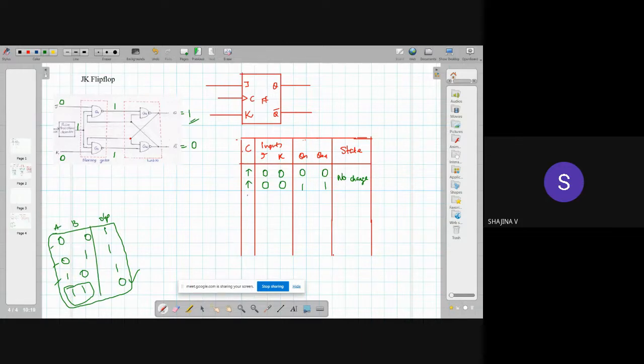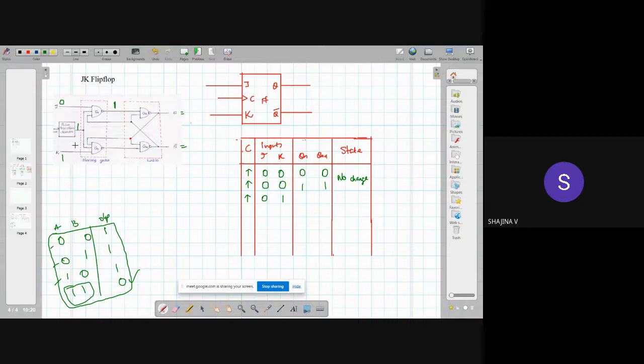Okay. In next case consider ചെയ്യാം. For j equal to 0 and k equal to 1. Okay. So we can consider the next case for j equal to 0 and k equal to 1. Okay, so in this circuit, the difference is we are making k equal to 1. So നോക്കിക്കേ ഇതിന്റെ ഔട്ട്പുട്ട് j equal to 0 ആയതുകൊണ്ട് ഇവിടെ നമ്മൾ ഒന്നും നോക്കണ്ട. Here output will be 1 അല്ലെ? ഏതെങ്കിലും ഒരു ഇൻപുട്ട് 0 ആണെങ്കിൽ നിങ്ങൾ ബാക്കി ഇൻപുട്ട് നോക്കേണ്ട ആവശ്യമില്ല. Output of NAND gate will be equal to 1. So output of G1 will be equal to 1.